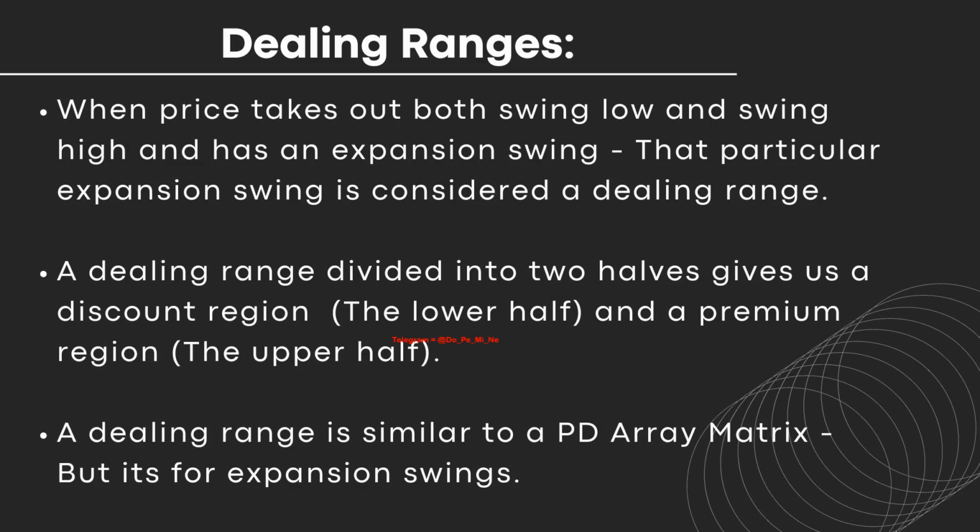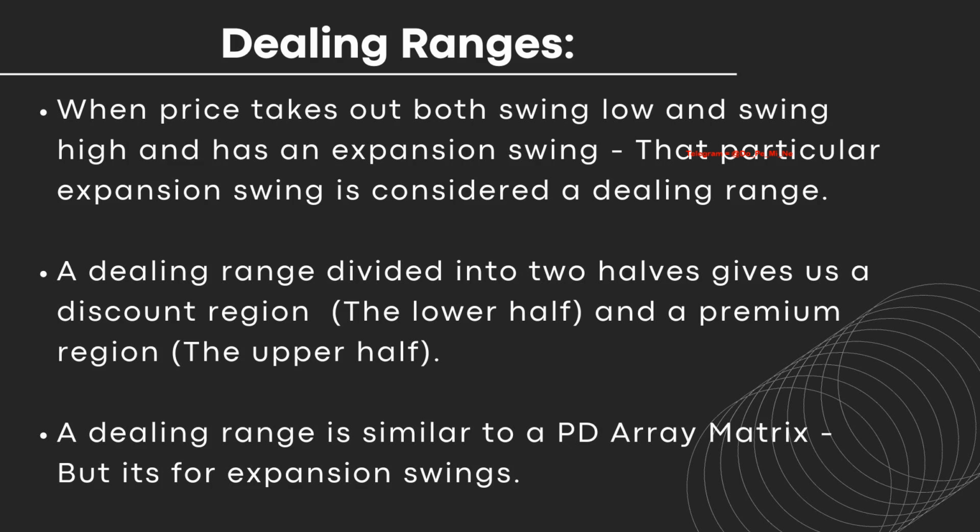Basically, when you see a move in the market where price takes out both opposing ends of the range, taking out both sell side liquidity and buy side liquidity, and then it expands, that particular swing is considered a dealing range, right? You might be wondering what the importance and significance of dealing ranges is and why we should be familiar with them. I'm going to delve into that later in this chapter, but first you need to know how to correctly identify and find the dealing range on the higher time frame and how to correctly draw it out.